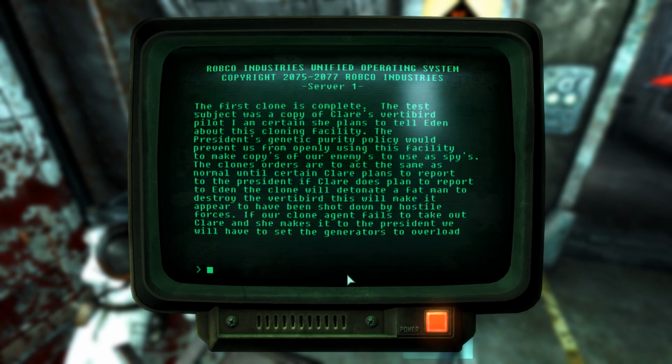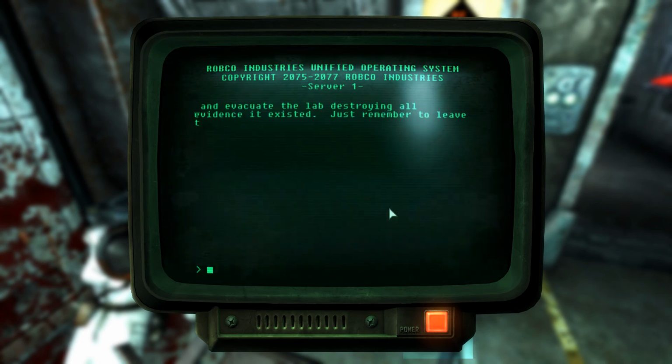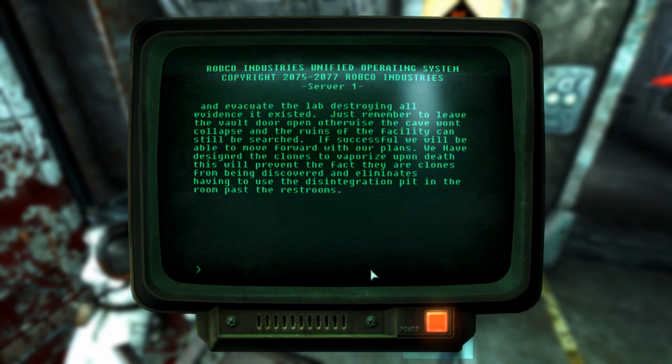If our clone agents fail to take out Claire and she makes it to the president, we will have to set the generators to overload and evacuate the lab, destroying all evidence it existed. Just remember to leave the vault door open, otherwise the cave won't collapse and the ruins of the facility can still be searched. If successful, we will be able to move forward with our plans. We have designed the clone to vaporize upon death. This will prevent the fact that they are clones from being discovered and eliminates having to use the disintegration pit in the room past the restrooms.